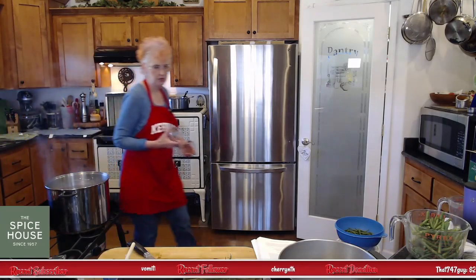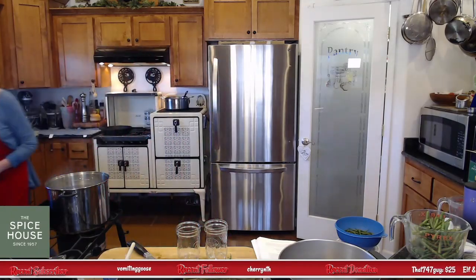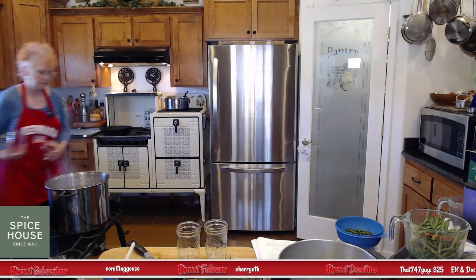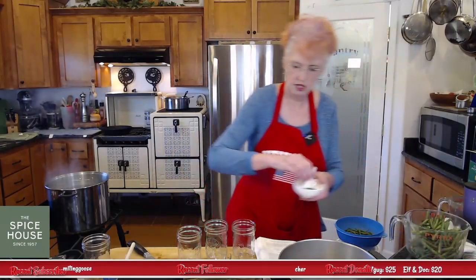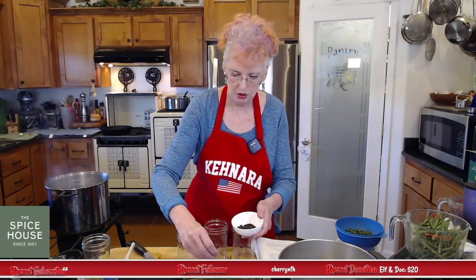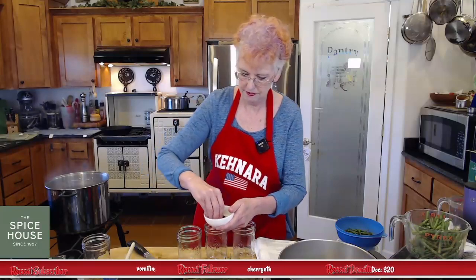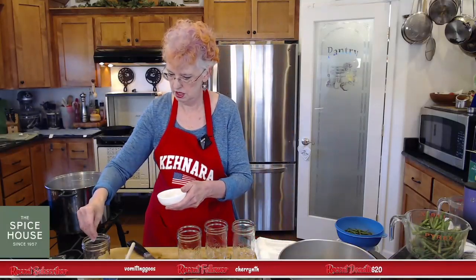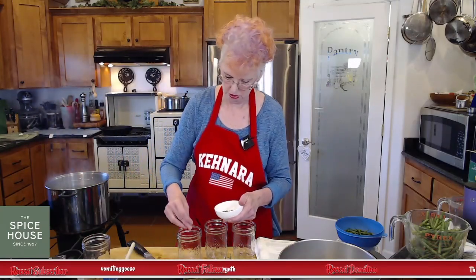You know, if I'm going to do this, I'm going to try and fill this canner. These were in the dishwasher on just a rinse cycle. So remember, each one is going to get 3, 2, 3.